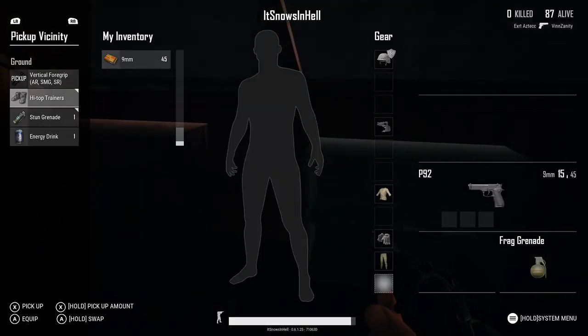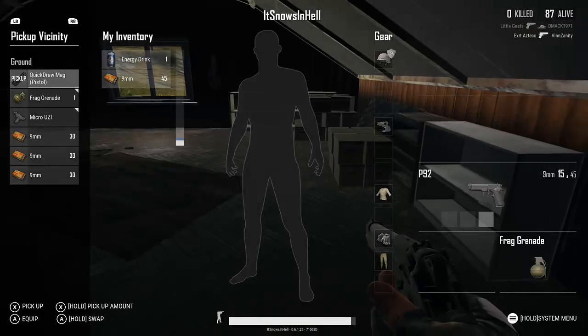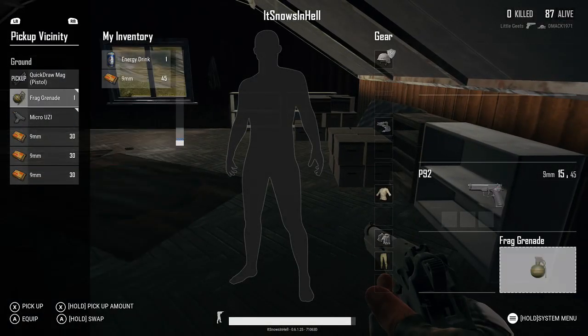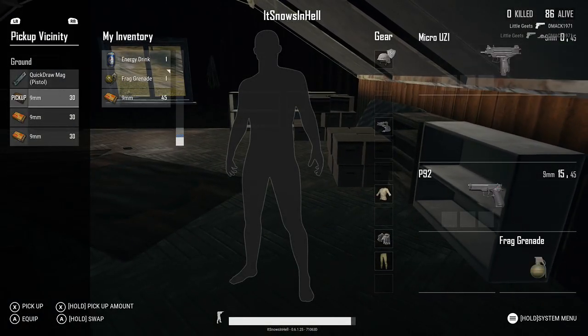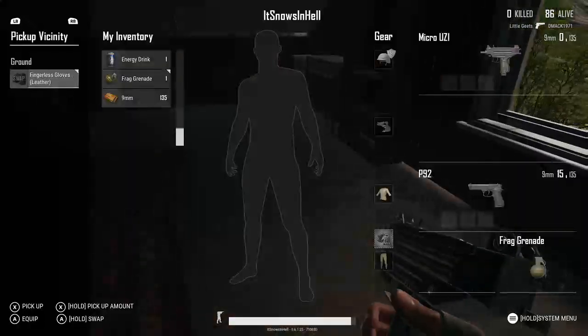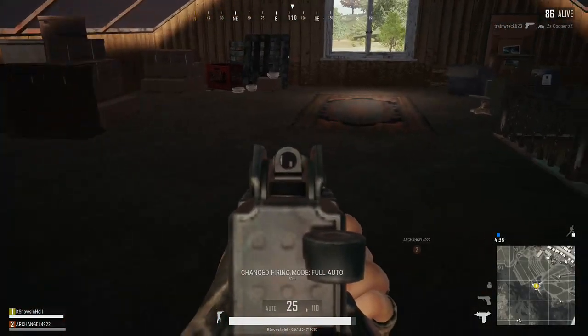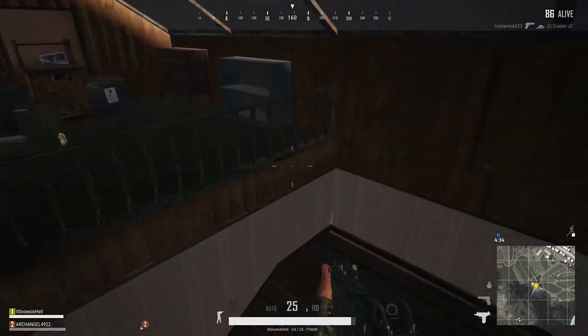All right, they bust in near us. Yeah, energy drink looks like on PC. Yeah, that's in Pachinki. I got a micro Uzi. Look at the gun, dude. The guns look a lot cleaner. Yeah, oh, everything looks better.